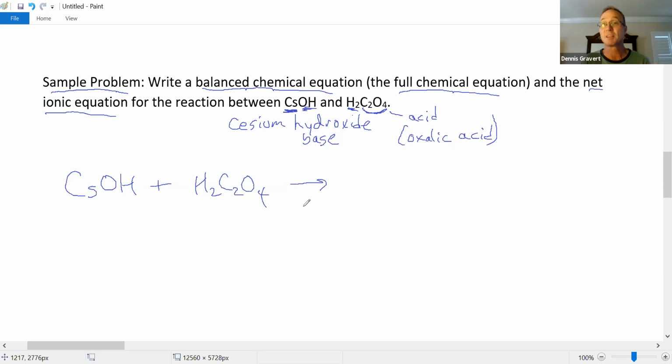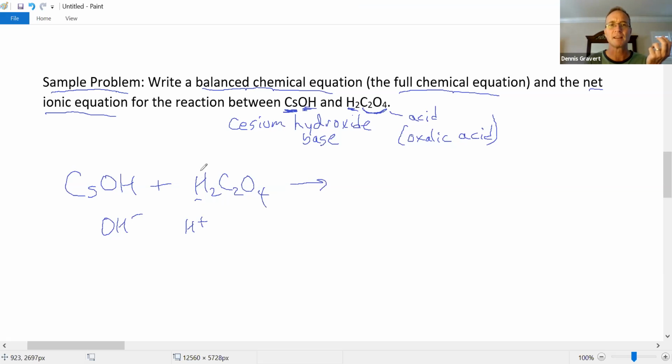First step, let's find the products. So we got a couple of clues already. This molecule has an H listed first. It's going to produce H+. There's an OH here. It's going to produce OH-. And hey, we just saw a few minutes ago, OH-, what's your task in life? It's a base. It accepts H+. Okay, so we should probably give this an H+ and turn it into water.